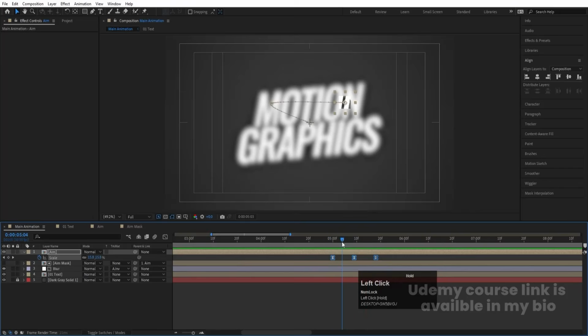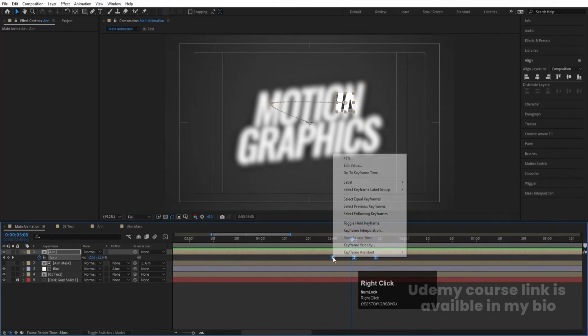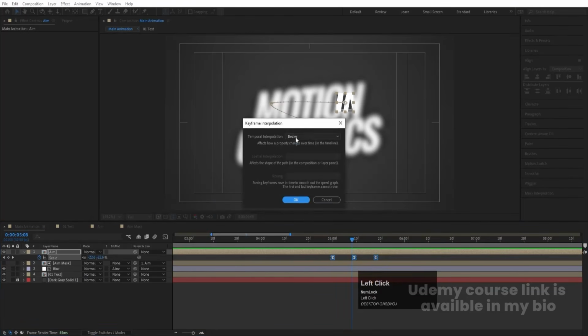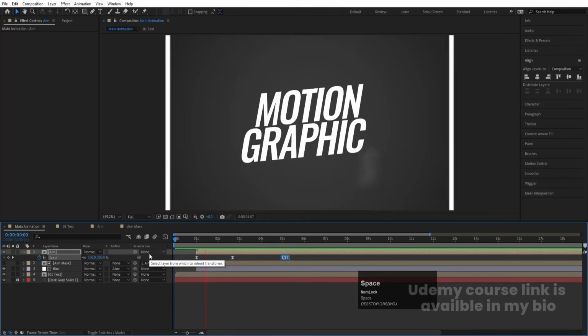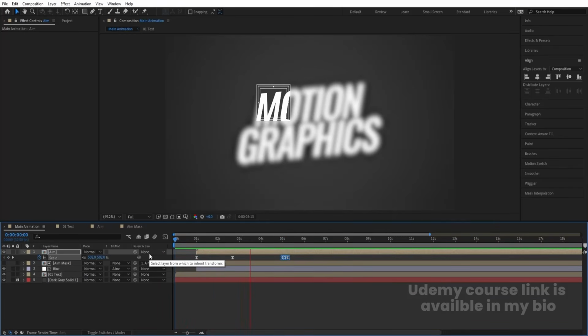Okay, but if you see over here we are getting some problems, so simply right click, keyframe interpolation, let's choose linear first and hit OK. So if you see this problem, we are getting this -25, so let's make this 25. Then select those keyframe and we will hit F9 like that. But this should be a little bit faster, so by holding alt I'm going to reduce the size. Okay, so first we will get this, then we will get this normal animation, and at this point it should be like that.